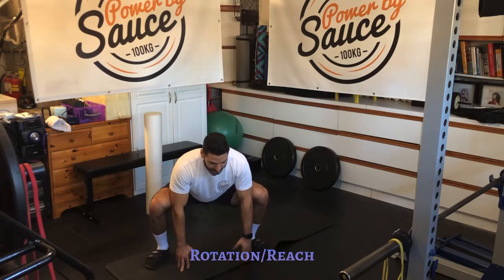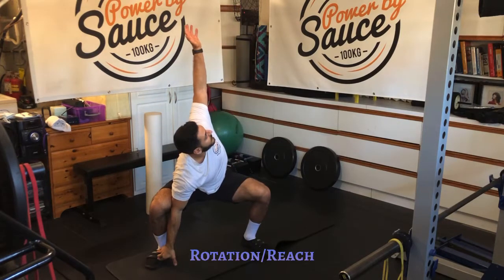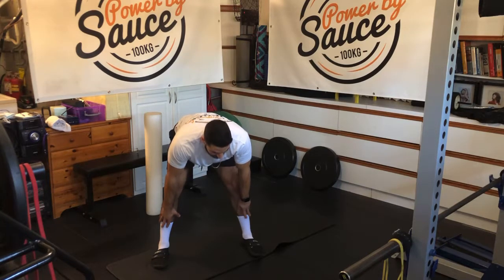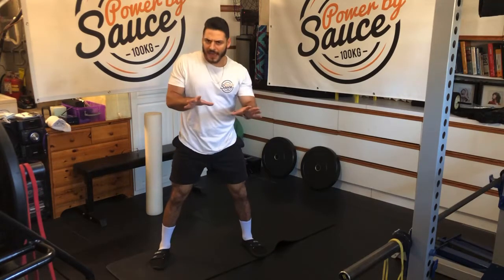Hold that for 3 seconds, rock back. Add some rotation here, each side. Get back in the hamstring stretch. Squeeze the glutes, come up, and that's 1. And we can run through that 3 to 5 times. So if you're pressed on time, you can always just add that one too.